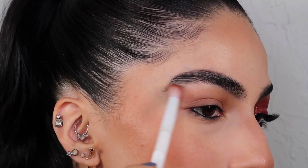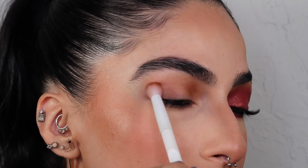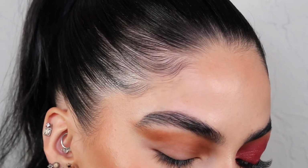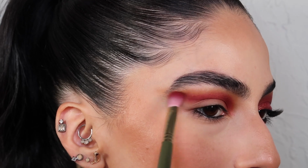Starting off the eyes, I do have them prepped with the NYX eyeshadow primer and some black liner. And now I'm gonna go ahead and run a deep transition in my crease. Moving on to the reds, I'm gonna take a nice deep cherry red and work that in the crease and outer corner of my eye.